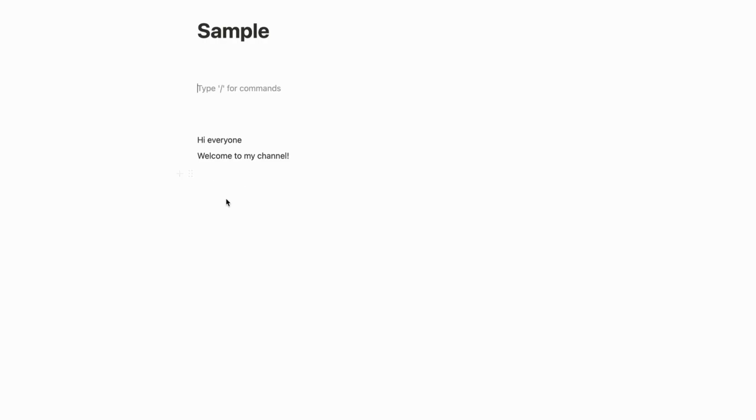For those of you who don't know what Sync Block is, it is a special type of block with the ability to embed content from one Notion page to another Notion page. And in here, you can see that red border indicating that it is a sync block. Since it is a sync block, any changes that you make on the original version will be automatically reflected in the clone version of that block on other Notion pages. With that said, it saves you so much time because you don't have to go and make changes on every Notion pages on that specific block.